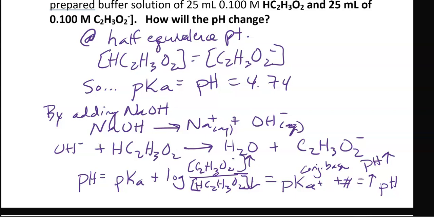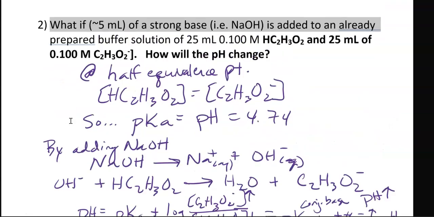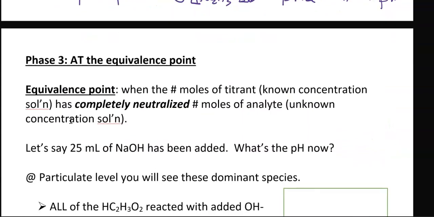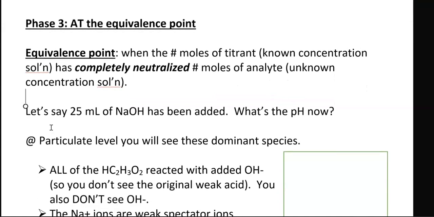So there you go. I just wanted to throw that out there because those are two common questions that are asked. Okay, all right, let's move on along. At this point, we've made it past what I would call the most challenging part of this, which is phase 2. I highly recommend that you do some more practice problems in that buffer region, which is phase 2. Some of this other stuff that we're about to do is not so bad, but let's dive into the last part of our video.